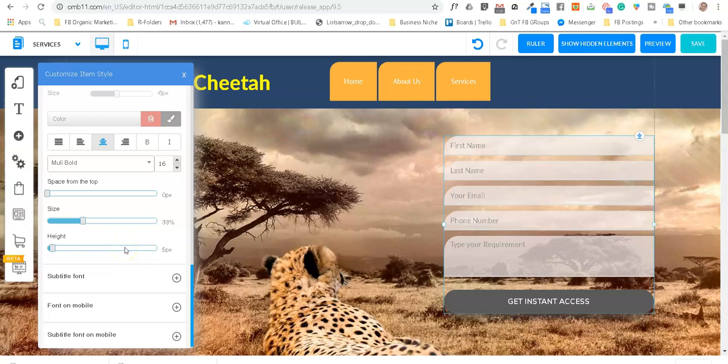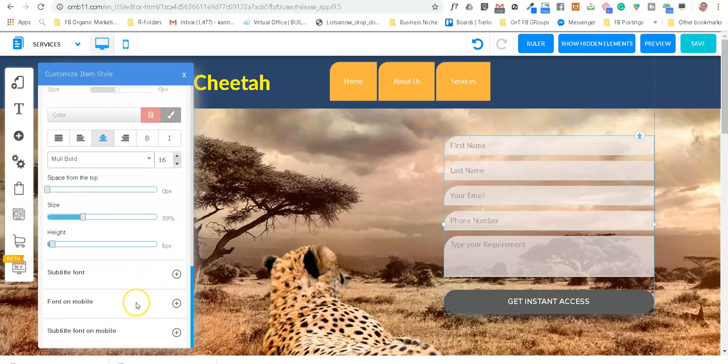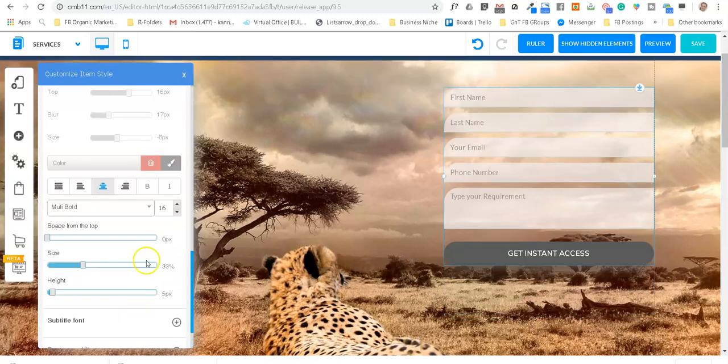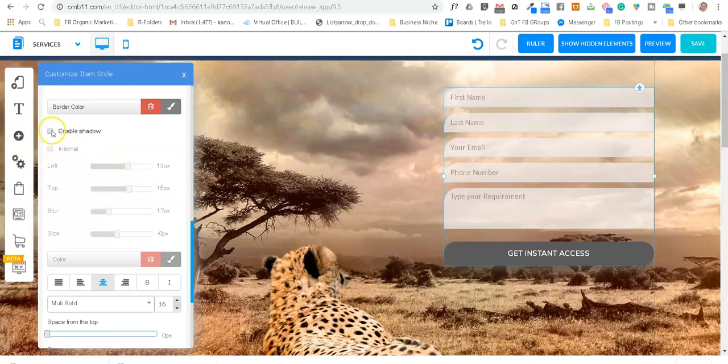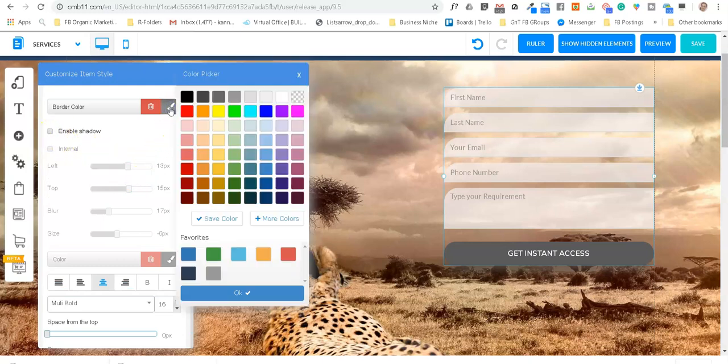Style of button. Size. Space in the top. Okay. Font tone. Red. This is the color. So as in the same case, I will pick a color from here.